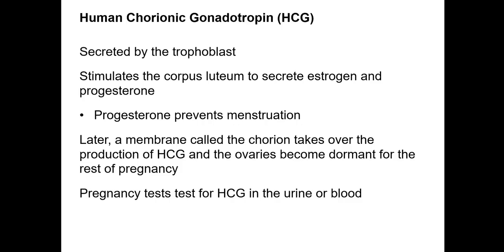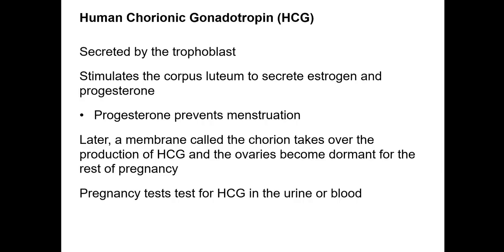Now, once implantation has occurred, at this point, the trophoblast will start to secrete human chorionic gonadotropin, or HCG, which is essentially the pregnancy hormone. This is what we test for whenever we do a pregnancy test to see if that hormone is present in the urine or the blood. Now, the levels of this hormone are going to be relatively low whenever implantation is occurring. They're not going to be high enough really to detect, but those levels will increase day by day, and you will start to be able to detect them in blood or urine as the pregnancy continues on.